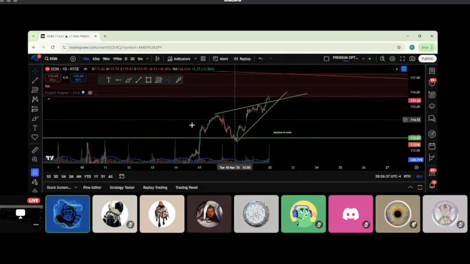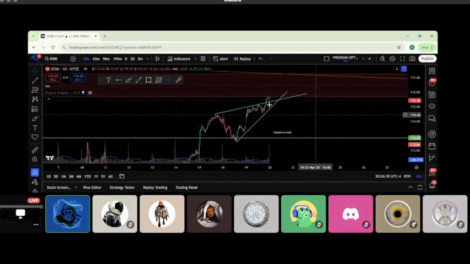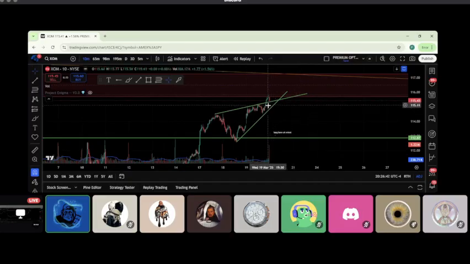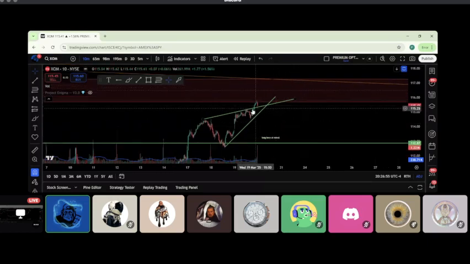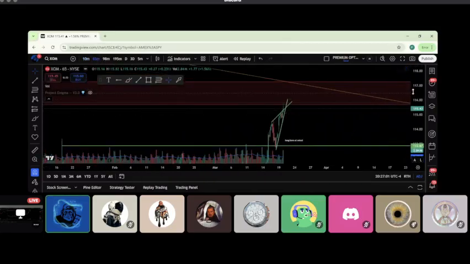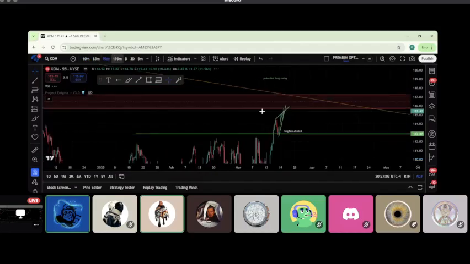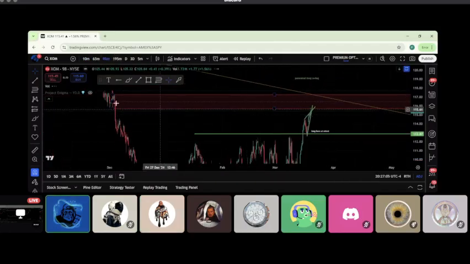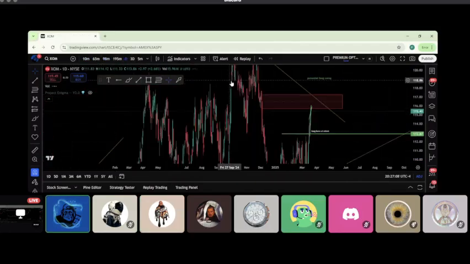But you always gotta wait for the candle to close. You don't ever predict. And once this closes above, it's usually a good indicator it's going to keep moving. As you can see, it's retesting it. So if it comes back down, then that might be a sign that it's going to drop. But if it holds this level, you probably want to get calls on something like this. But we'll see. This is also, like Papa pointed out, a big fair value gap.